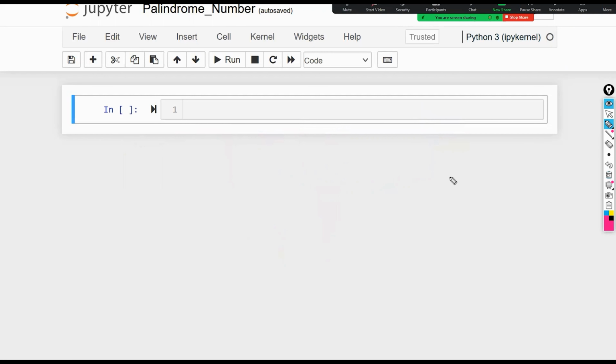So once we are doing 121 mod 10, what we are going to get? Since it is a mod division, we are going to get the result is nothing but 1. See, 1, which is nothing but we are going to pull out the last value. So the last value can be pulled out in a given number with the help of the mod division. This is known as a mod division.